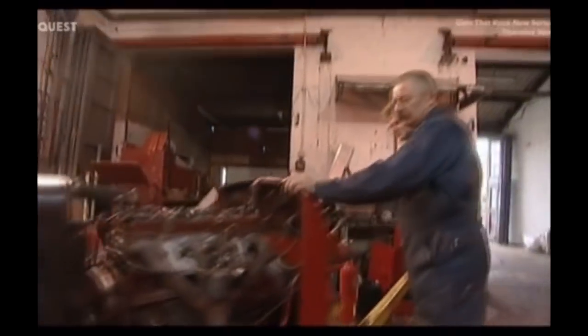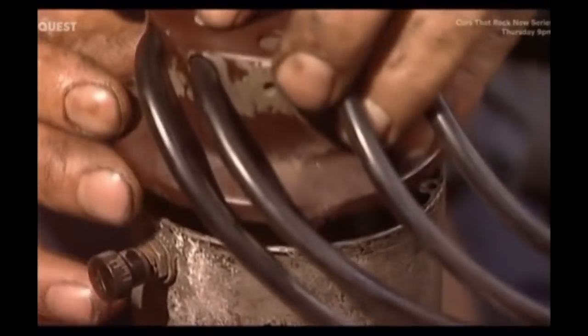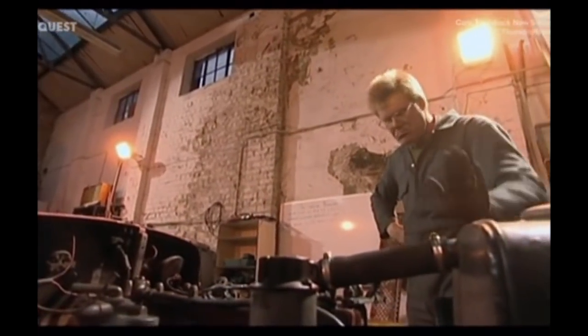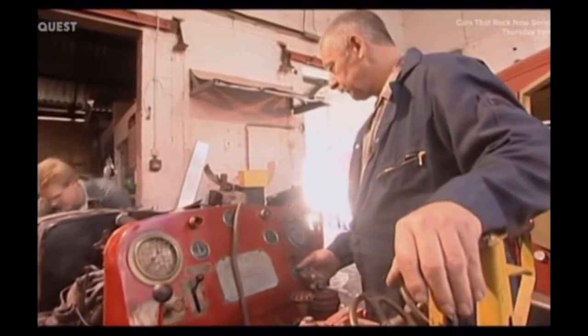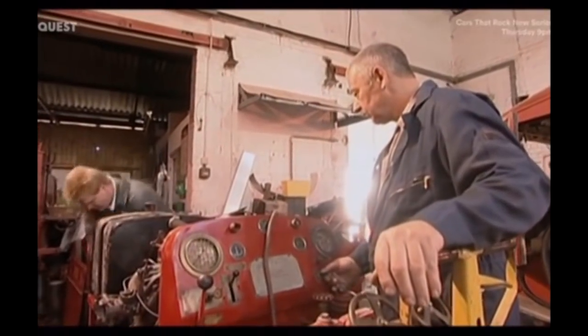Only now can they see into the guts to find out which parts do and don't work. Fuel, water, and give it a go. Sorted. And traditional Jerry wants to see if she'll start up using the crank. The trouble with cranking in order to start up the engine is that it's a tiring slog. The handle must be turned fast enough to generate the high voltage the magneto needs in order to do this.